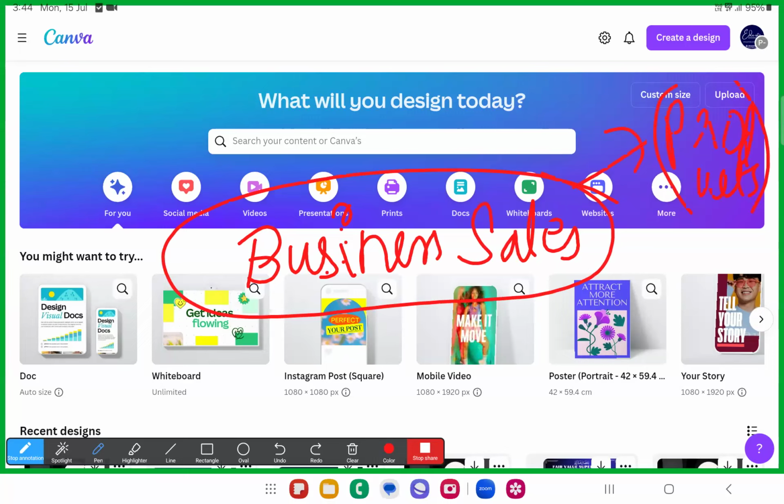For example, recently I was looking at some of the dresses from the Libas store, and they were putting out an excellent ad. I just felt that this could be easily designed by our students themselves. Inshallah, I'll be showing you some of the ad copies as well, so that you can get an idea how easily those ads are designed.